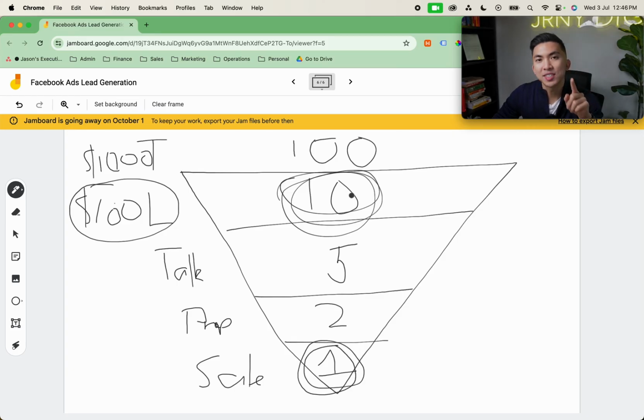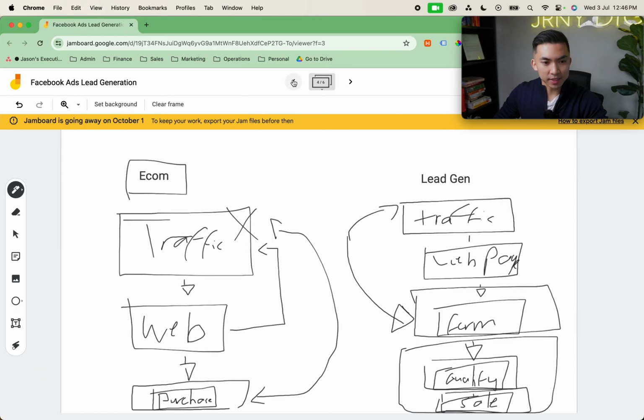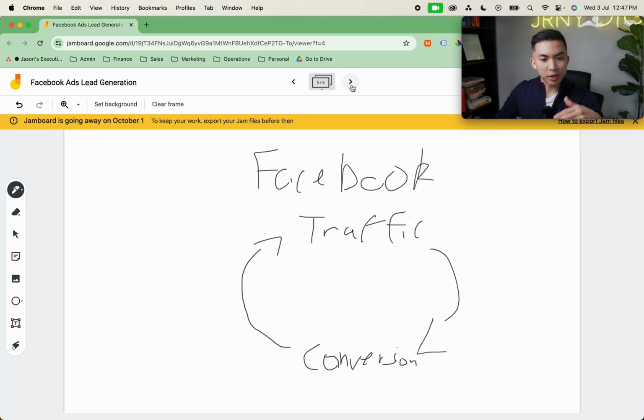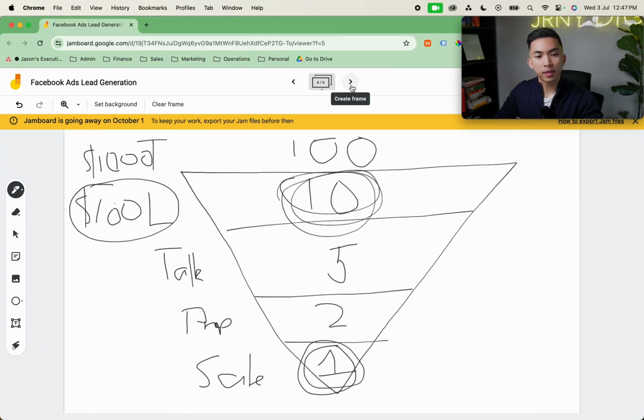Only 1 of those 10 leads that you generated was actually high quality and good enough to actually turn into a sale. So what then happens is, if you leave it and structure your campaigns in the same way that you do your ecom campaigns, where you're letting Meta dictate where all the leads are coming from, the leads that it's generating, the traffic, everything, you will essentially be creating a feedback loop that generates the wrong type of leads.